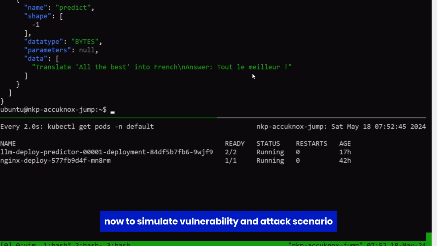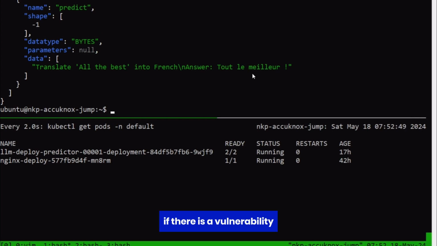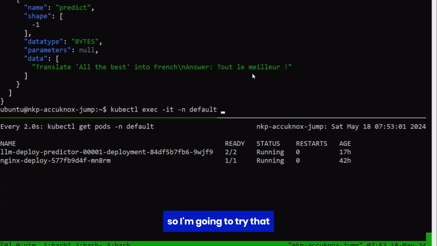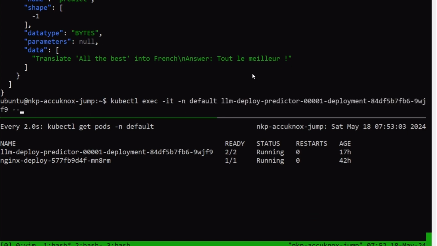Now, to simulate a vulnerability and an attack scenario: if there is a vulnerability, an attacker might be able to gain access through the inference service, through the model in the inference service, and gain a shell onto the deployment. So I'm going to try that.